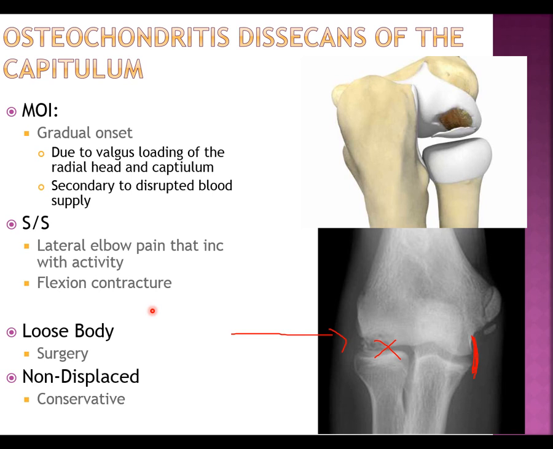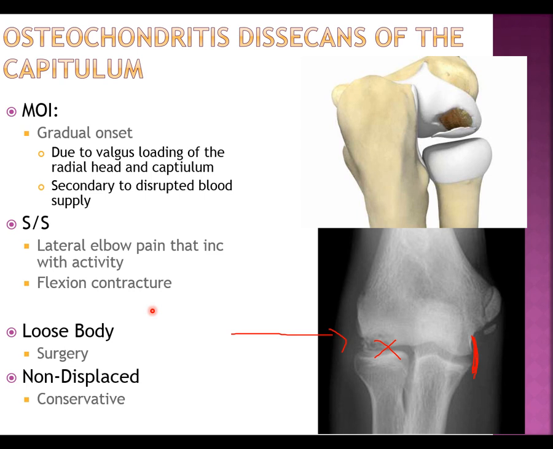Your muscles are so tight that they're not going to allow you to get full extension, and full extension is what is actually going to cause more compression here. So that's why your body will develop it over time, or you're just avoiding full extension, so your muscles end up shortening up. Sometimes you'll have just the wear and tear of the capitulum, where it just starts to expose underlying bone. Sometimes you'll actually have a loose body where a chunk of it came out and is now floating around in the area. If it is non-displaced where there's no loose body, then it's more conservative treatment. If there is a loose body, then you'll have to get surgery to actually remove it and probably fix it.